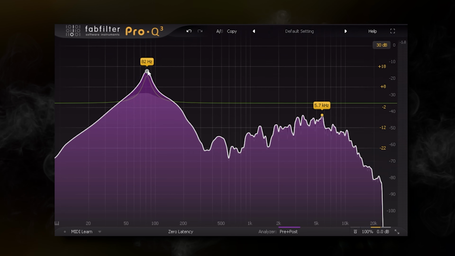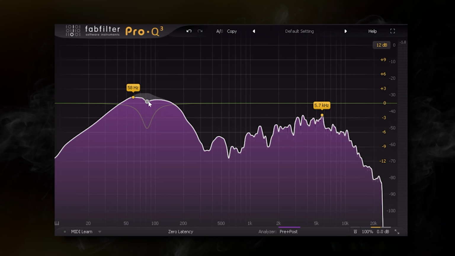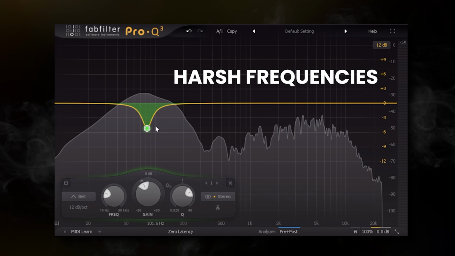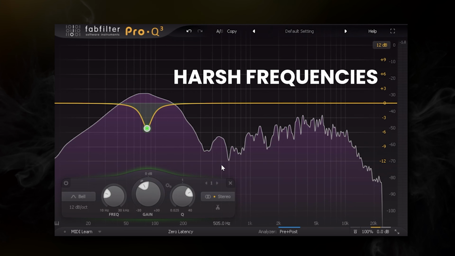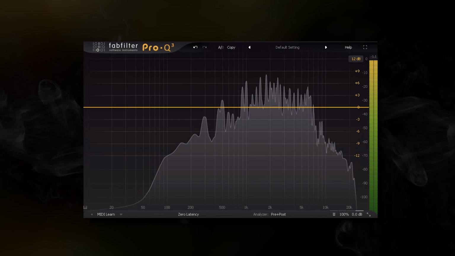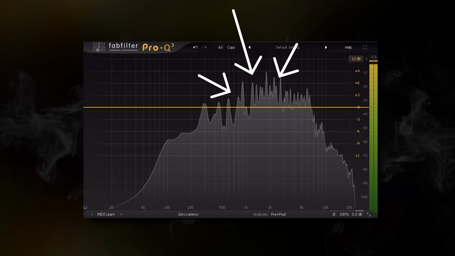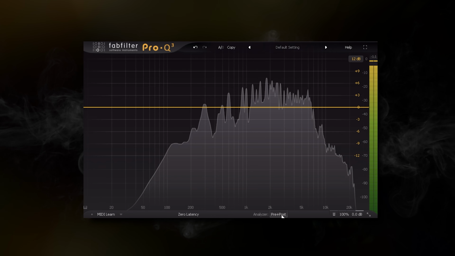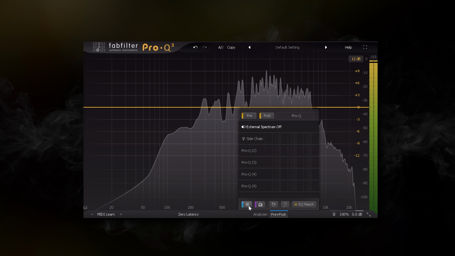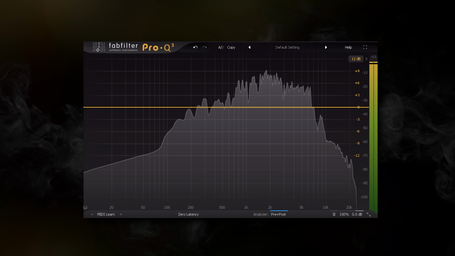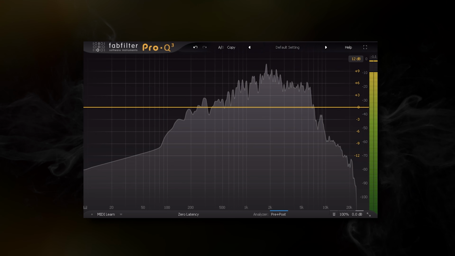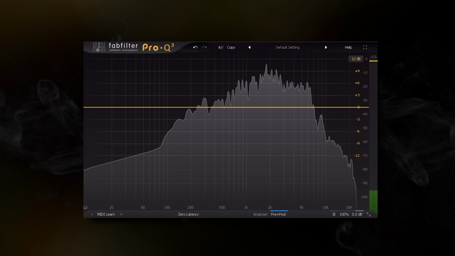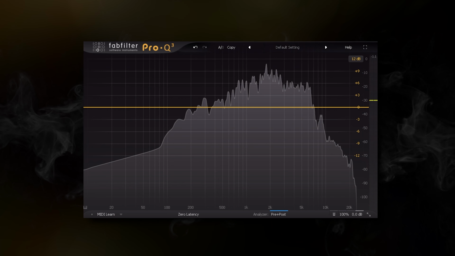I find that the freeze function, coupled with the Spectrum Grab feature, is really great for taming harsh, whistling frequencies on something like an electric guitar. These instruments are known for having a few annoying ringing frequencies, especially when dealing with heavily distorted tones. So on this guitar, I'm going to use the freeze function to help identify a few of those more irritating frequencies. Of course, you can do all this by ear too, but this plugin can help speed up the process, especially if your ear isn't as developed yet, or if you suffer from hearing loss.